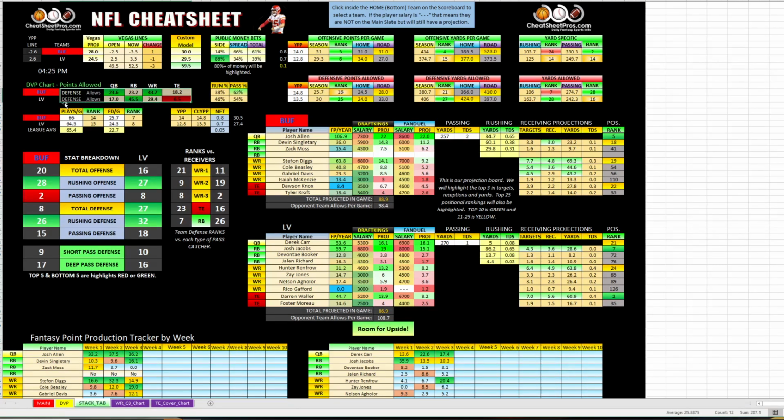As far as allowing, Las Vegas is really good against the tight ends. Well, Dawson Knox and Croft, I'm not really playing them a whole lot, so not too worried about that. And then, let's see here. So this is basically Buffalo is allowing the QBs and wide receivers to score the most points. Vegas is allowing the running backs to score the most points. So this would point me over to Devin Singletary if you're not playing Josh Allen. Or if you're playing Josh Allen, then you want to stack Diggs, their number one receiver.